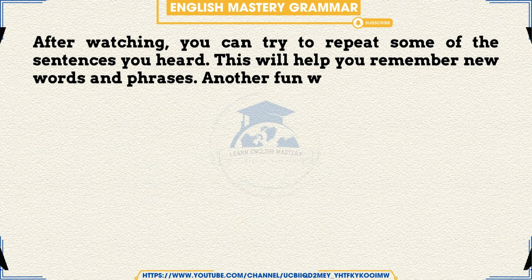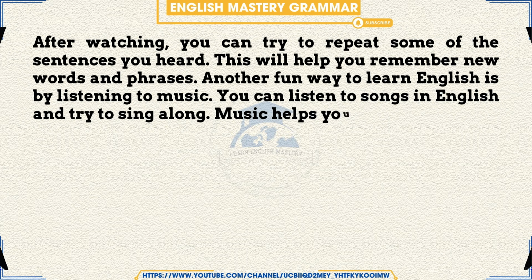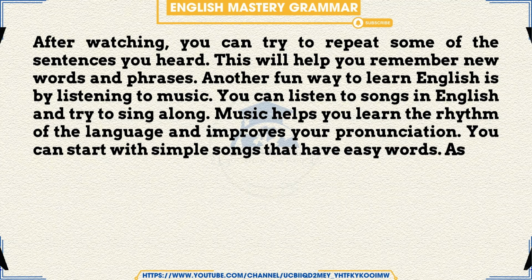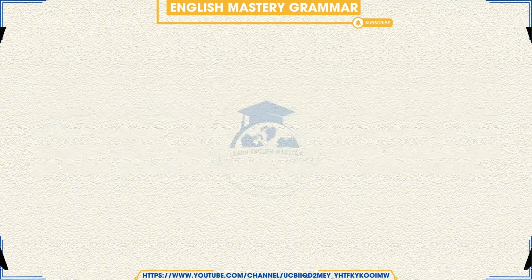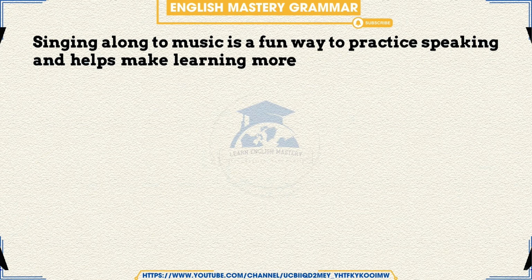Another fun way to learn English is by listening to music. You can listen to songs in English and try to sing along. Music helps you learn the rhythm of the language and improves your pronunciation. You can start with simple songs that have easy words. As you get better, you can try listening to more difficult songs. Singing along to music is a fun way to practice speaking and helps make learning more enjoyable.